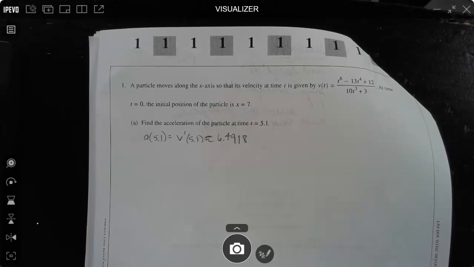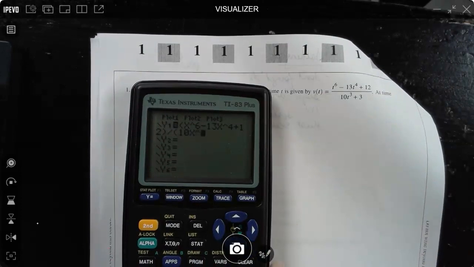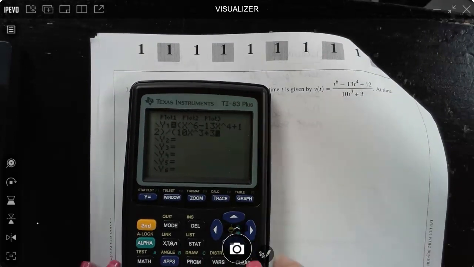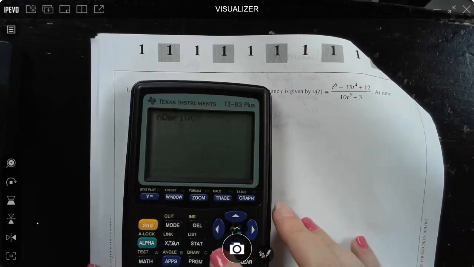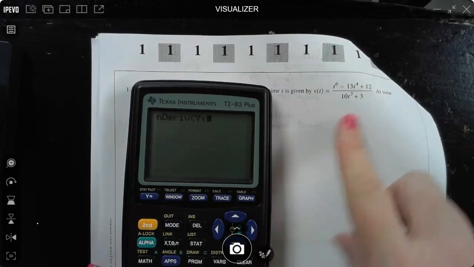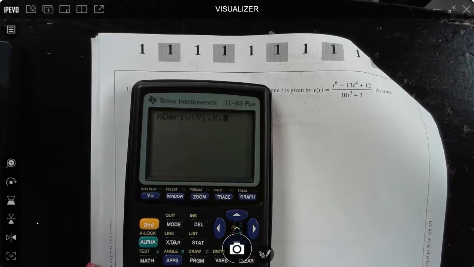Let me show you. Oh, guys, this is strictly calculator. This should take you no time at all. I'm just putting this in. Down in the Y= menu, I'm going to pull up y1. I always put this in y1 instead of typing it in here because chances are this is just part A and I'm going to need to reference it again. 5.9. There you go. One whole point there.